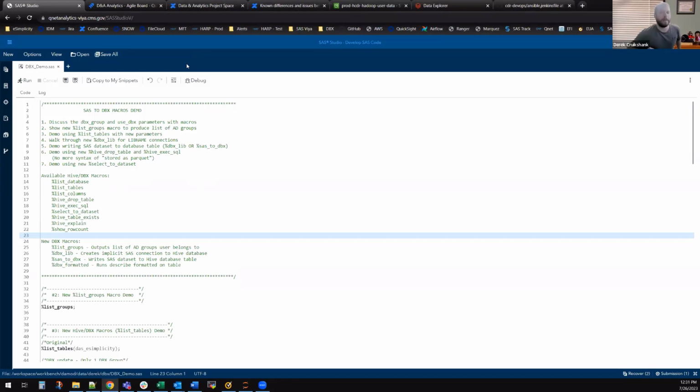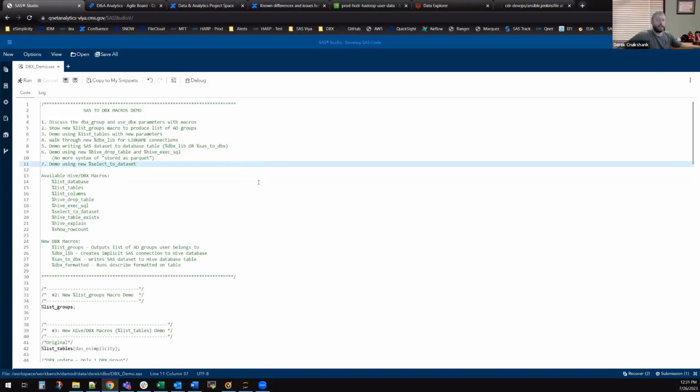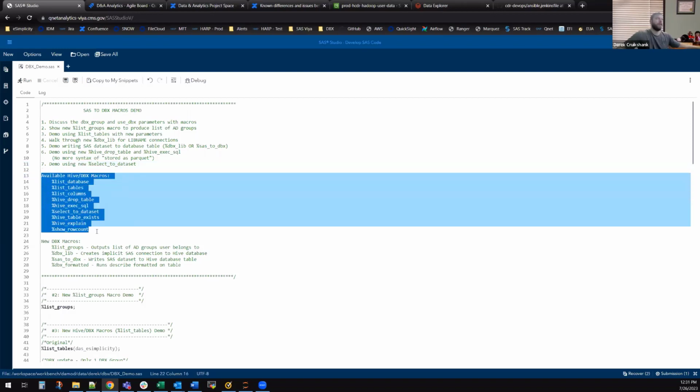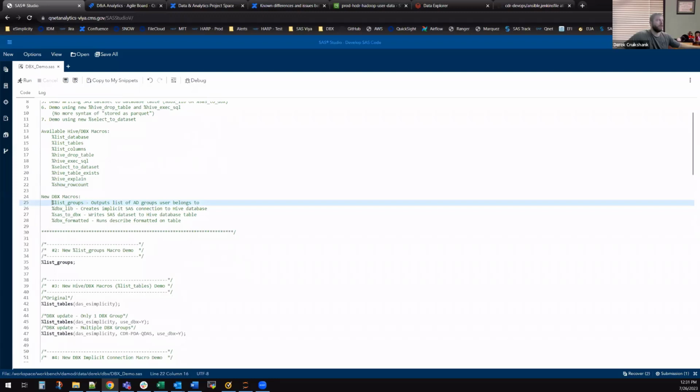Thanks, Ian. So I believe that we've done this previously, but we wanted to get it out again with any updates or modifications that have been done since the previous demo on how you can utilize some of these currently available macros with connecting to Ambari, and how you can slightly modify those macros to direct them to connect to the Databricks notebook SQL cluster instead. As well, there are a few new Databricks specific macros that you can utilize that will help with saving some time when it comes to coding syntax and some of the connection strings and parameters that are happening on the back end.